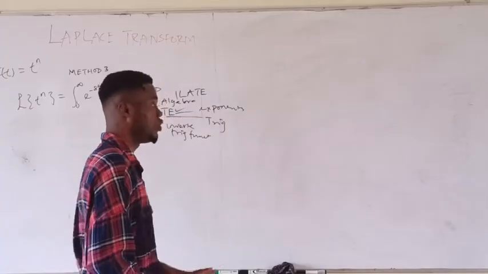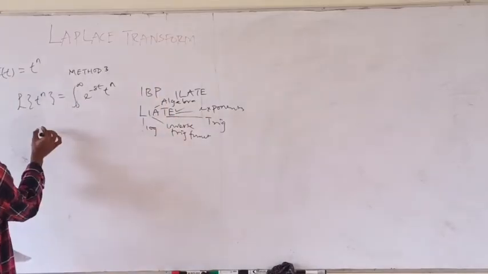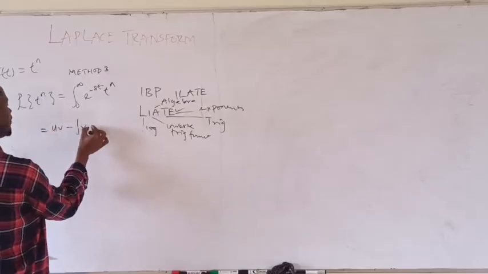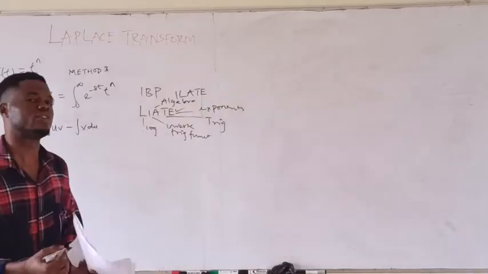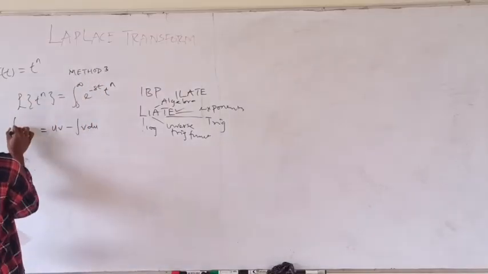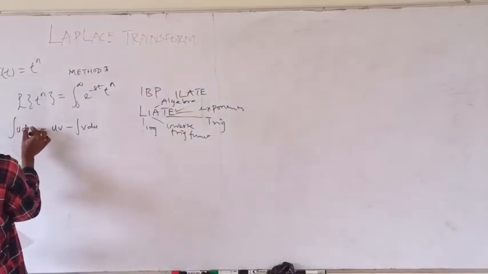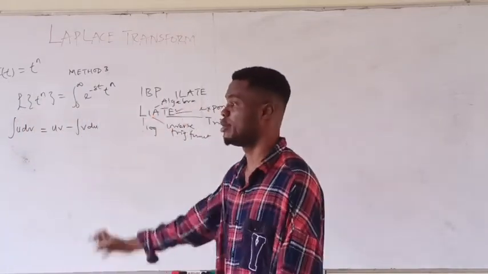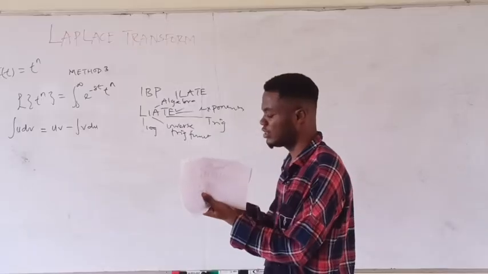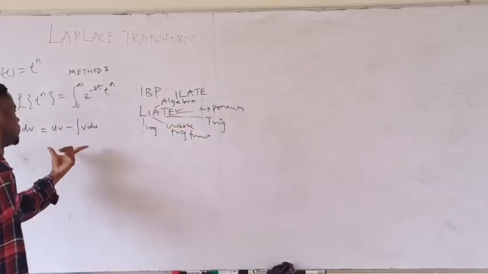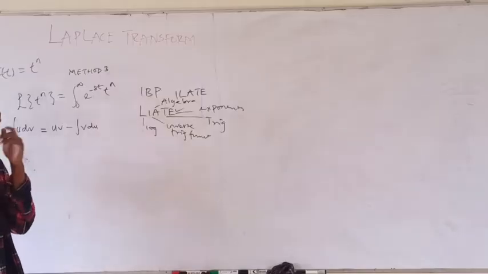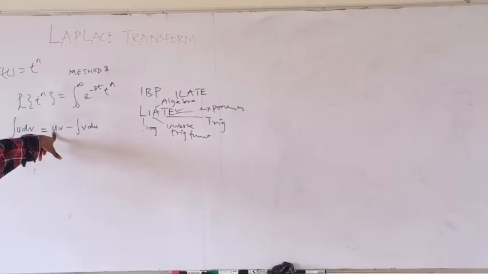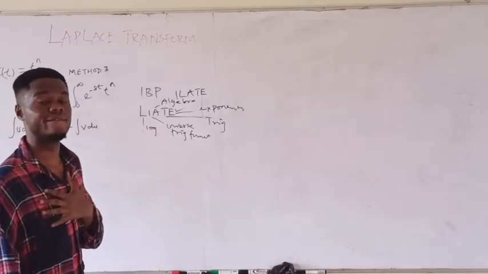So what this basically means is that when you want to solve integration by parts, I'm going to show you how to use this. We know that integration by parts is equal to uv minus the integral of v du. That is, the integral of u dv is equal to this. This is the definition of integration by parts, called IBP. Looking at this formula on the board, we need the value of our u and the value of our v.